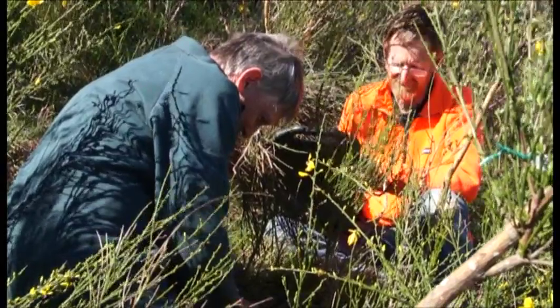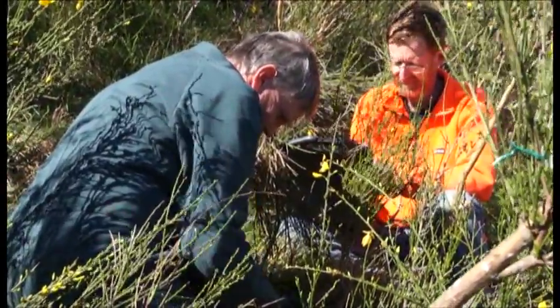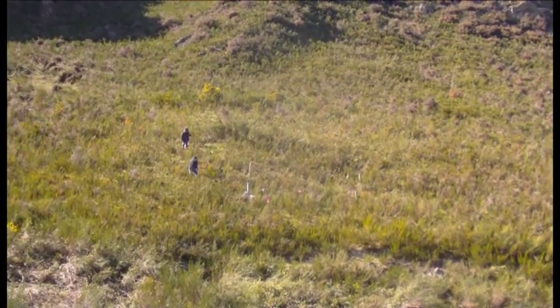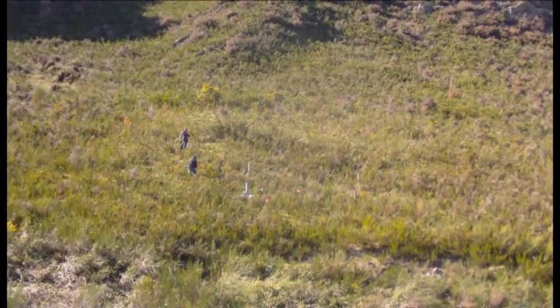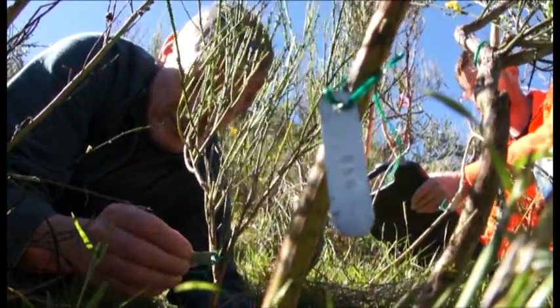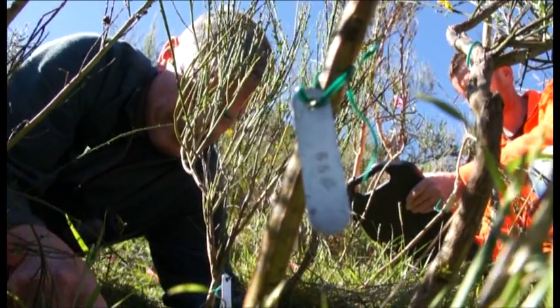So what we're trying to do is look at the relationship between the mites, possible fungal infections or other pathogens and the impact of the mites on broom plants — just individual plants rather than the entire population at this stage. But we also have trials up here looking at the impact of broom gall mites on entire populations of broom as well.